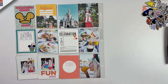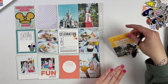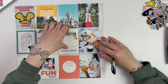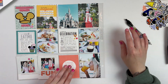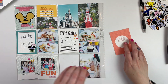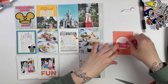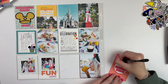Of course we had to get pictures by the beautiful topiaries, and I didn't have those documented either. I'm really happy to have all of these pictures — I saved them from Facebook. Some of them the quality may not be the best, but honestly for the three by fours I really couldn't tell. And if they seemed like they might've been a little blurry, I just printed them off a little smaller. I found that was a nice way to add a lot of pictures — like all the food pictures in the middle, those are actually printed off at a two by three size so I could stack them to fill a three by four card.